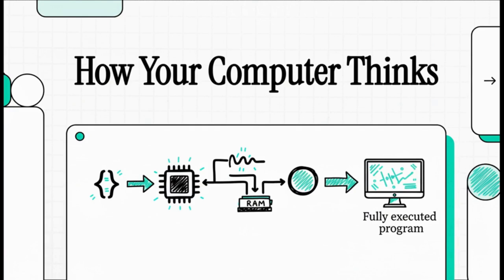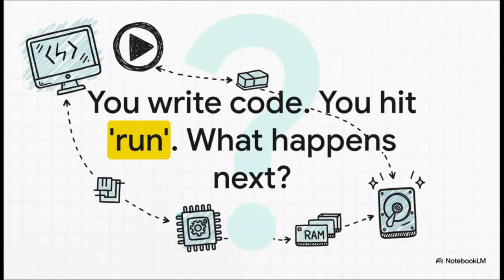We're breaking down the fundamental pieces that make it all work, from the moment you type a command to the magic that happens inside. So let's just dive right in. You've written some code, you hit run, and poof, something happens. But what is that poof exactly? What's the real journey your instructions take? Well, we're going to follow that path step by step.